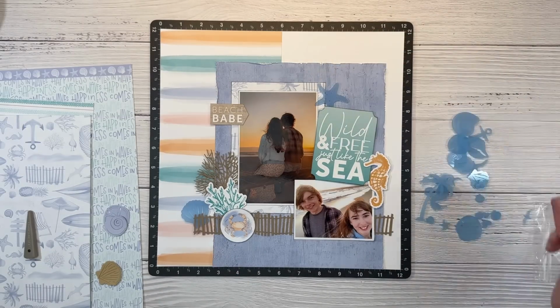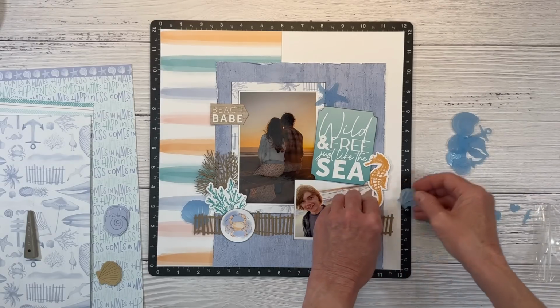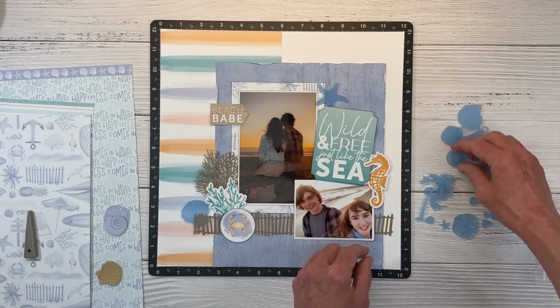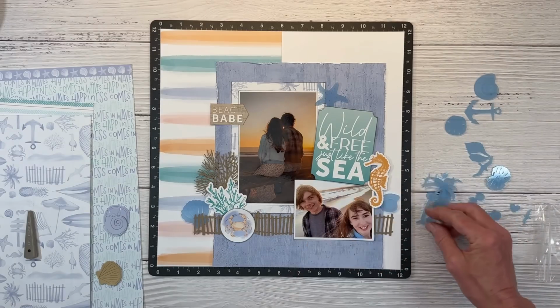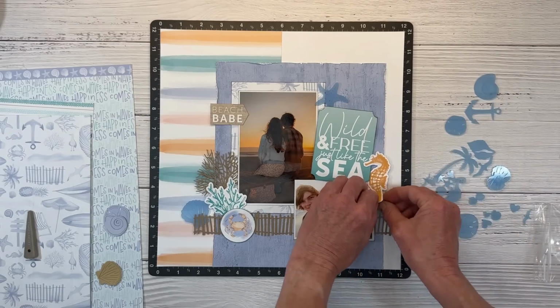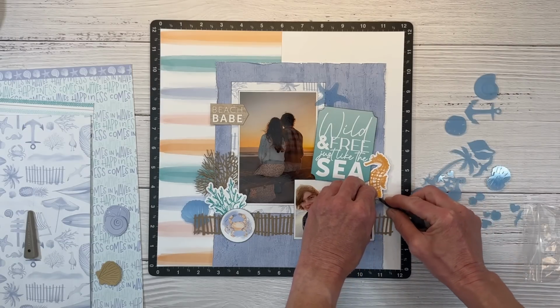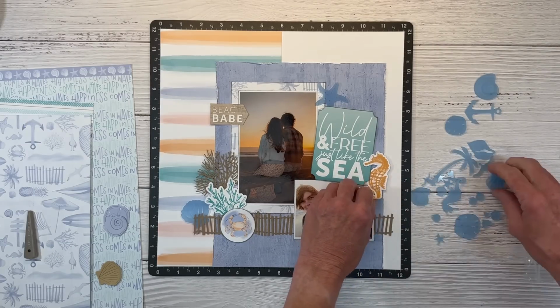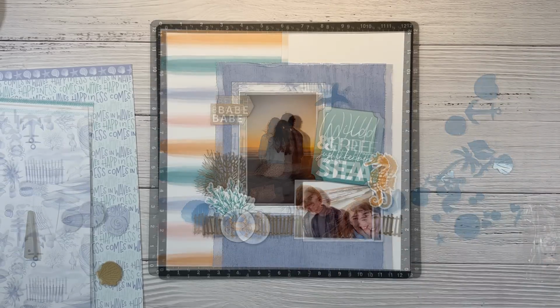Now we still need some of this color down in the lower right hand corner. So maybe if we use one of these smaller shells. Actually, I know what I'm going to do. Let's remove the adhesive foam dot from the back of the seahorse, and then the shell will be what is propping the seahorse up. And that way it's a little bit more layered because I don't have a whole lot of room over in this area of the layout.